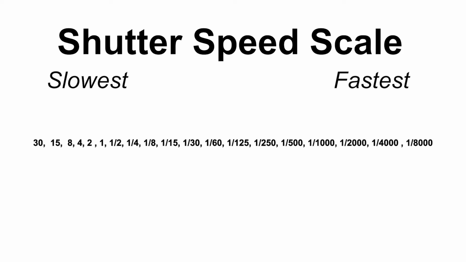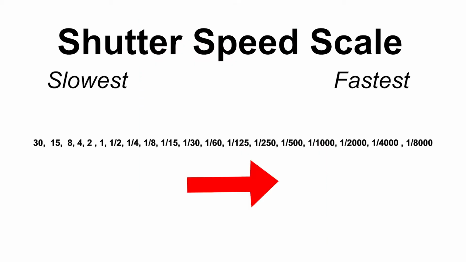Pretty easy, right? The more you go to the left on the scale, the longer it'll take for the shutter to close. The more you go to the right of the scale, the faster the shutter will close. For example, if you set the shutter speed to a slow setting such as 2 seconds, you can take a photo like this, where the subject seems to paint through the image because the image recording surface is still collecting light. If you set the shutter speed faster, you'll be able to freeze a moment in time and record it, like so.